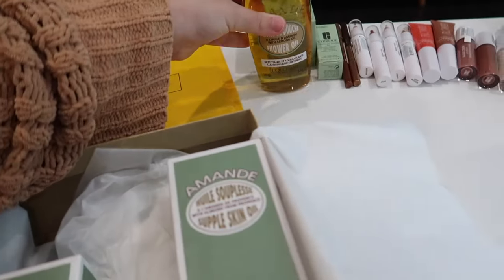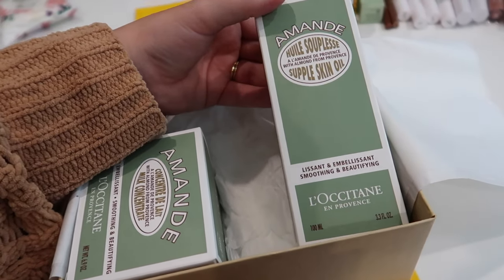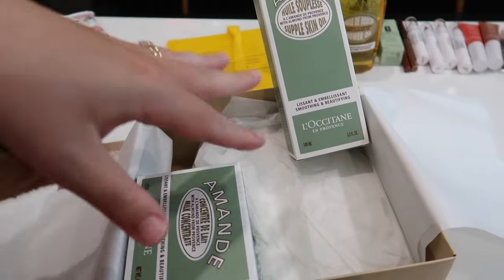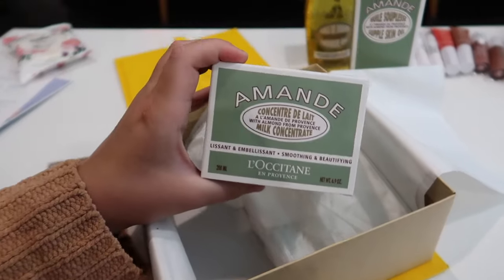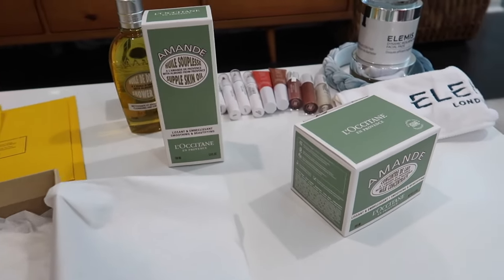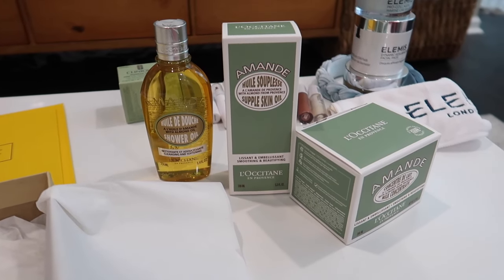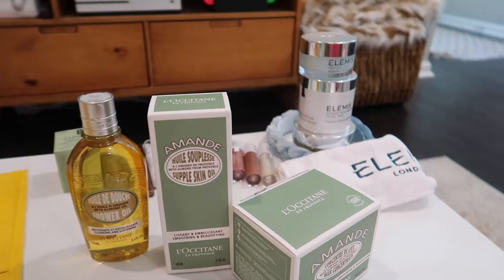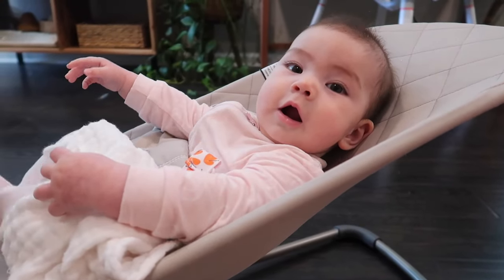I love this stuff. They also sent over their Supple Skin Oil. Ooh, I'm guessing this is a post-shower type product. And then we have the almond milk concentrate as well. So thank you so much to L'Occitane for sending over these goodies. Luna's excited about them too. Are you excited about the L'Occitane goodies?